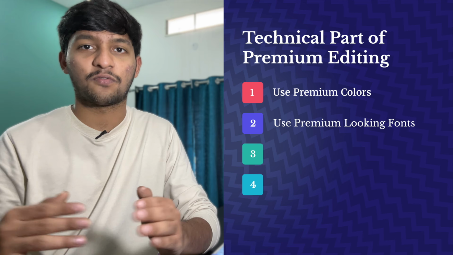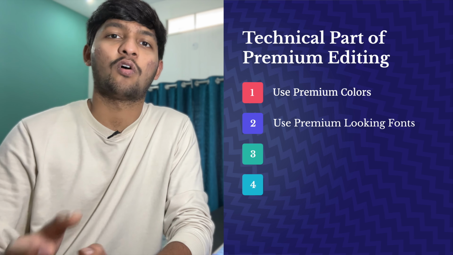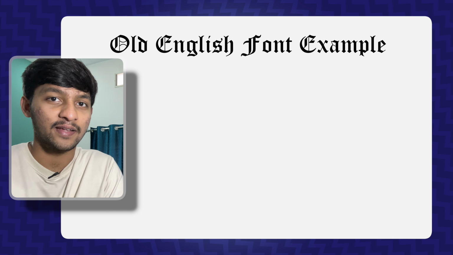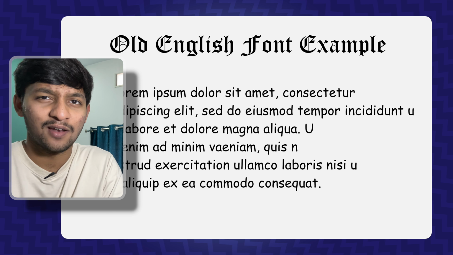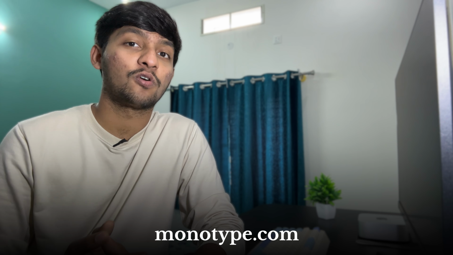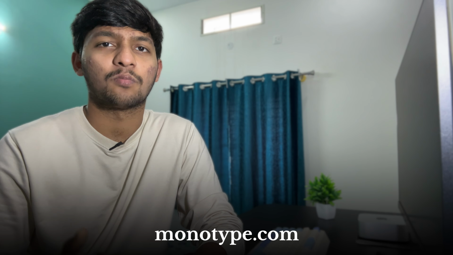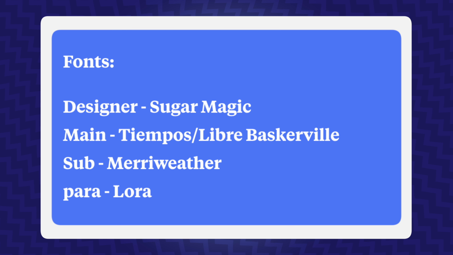Number two, complementing to colors, is the text font. Surf through some of the fonts out there and come up with what font best suits for your style. And use the same font across all your videos. You need to choose two fonts, one for the heading and one for the subtext. Now you can't just use any fonts because they have to complement to each other. If I use Old English for the heading and Comic Sans as the subtext, looks odd, right? So there's a website called monotype.com which helps you find the complementing fonts for it. And these are my font combinations.